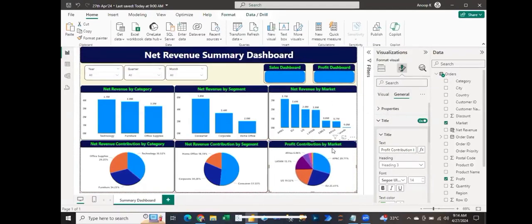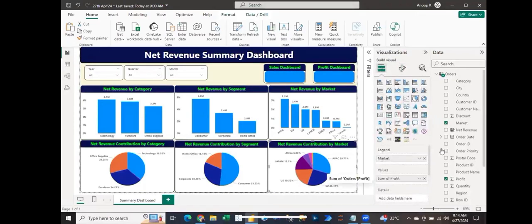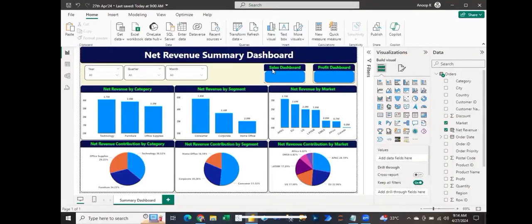First of all, we have to copy and paste, right? Control C, Control V. Copy and paste it. Net revenue. Okay. Now we'll copy this button.